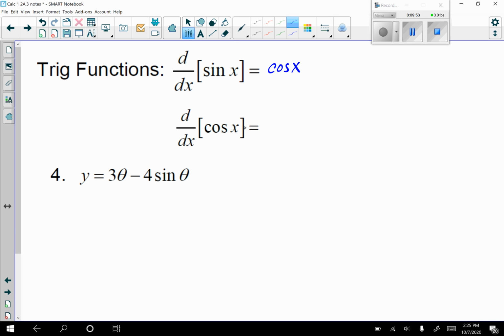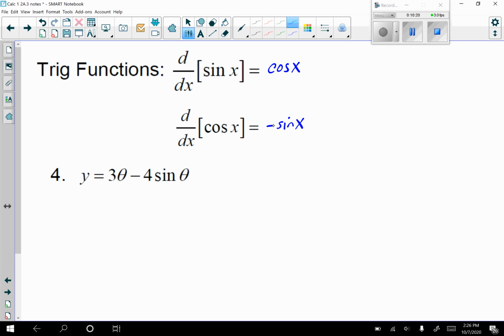The derivative of cosine is not just sine x, though. That was negative sine x, it has the negative in front. We're going to see patterns when we look at all trig functions later as we go through this chapter. We'll get all of them and remind all of those. Trig function derivatives are ones we want to memorize. And this is all for the first day. Sine gives us cosine. Cosine gives us negative sine.